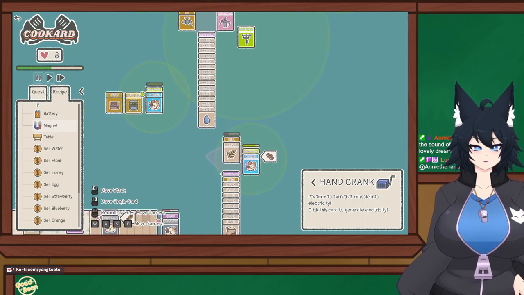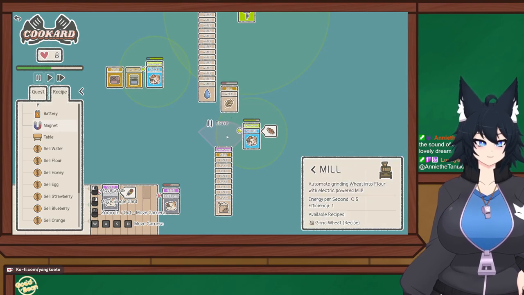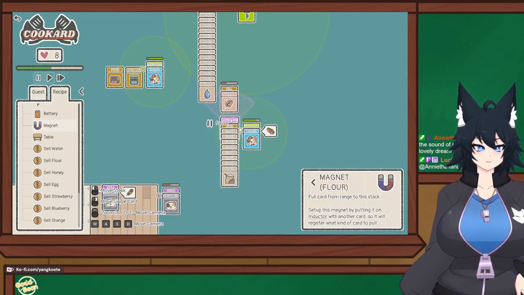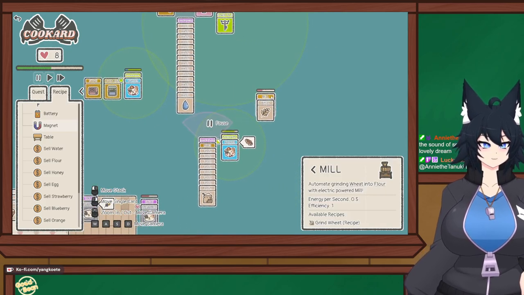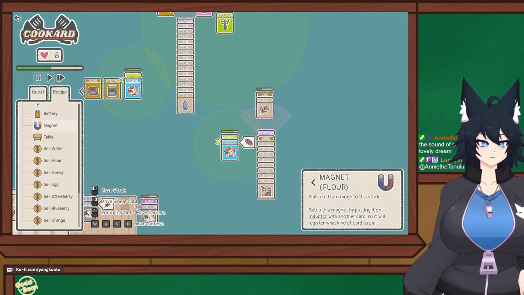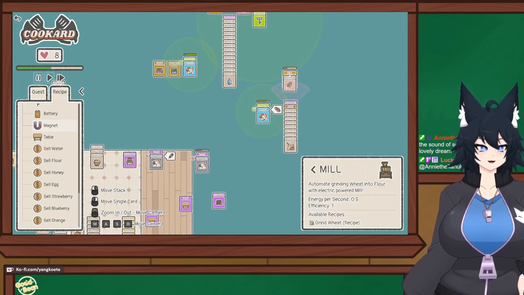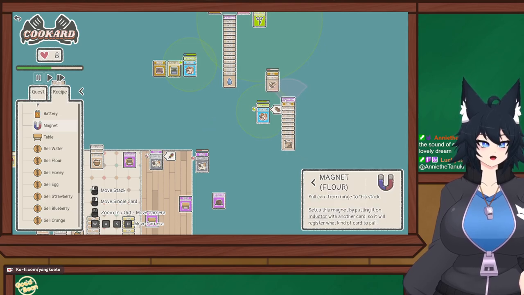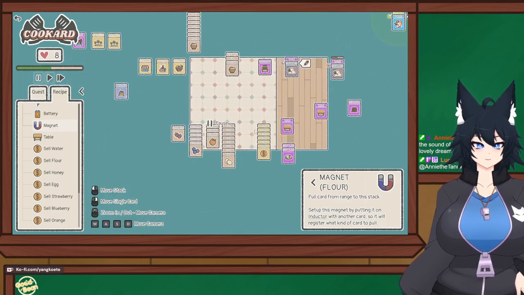Okay, so the mill will constantly make wheat and make flour. We just put our wheat in there. That's good. But if I put this here and I put this here, then that's even better for many reasons. Because I can add a magnet right up there soon. It will be even better off. Oh my gosh.